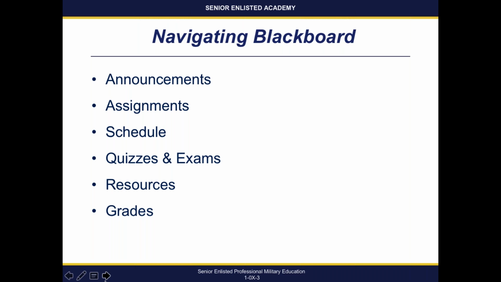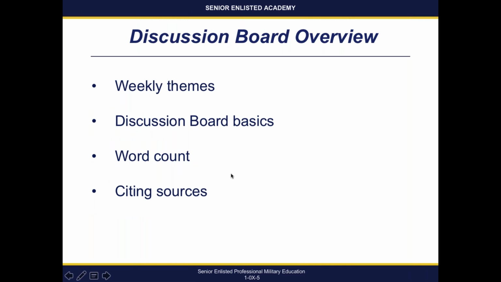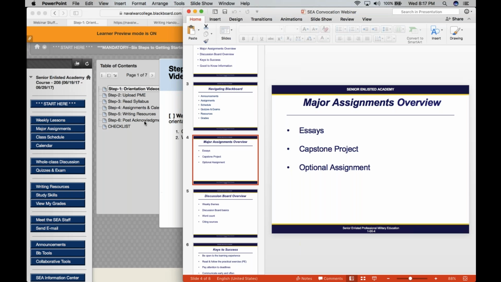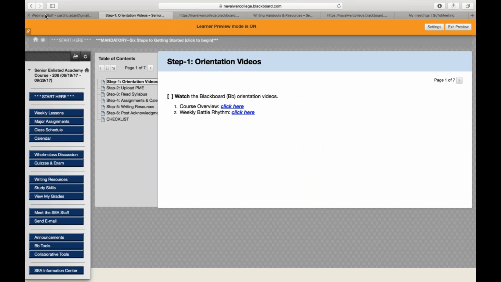All right, so that was navigating Blackboard. On to major assignments overview. Next, I'll go over some essays that you'll be required to write, talk a little bit about the Capstone Project, and then one optional assignment that's on Blackboard that you can do. Okay, so for that, I'll go back to Blackboard and we'll get started.